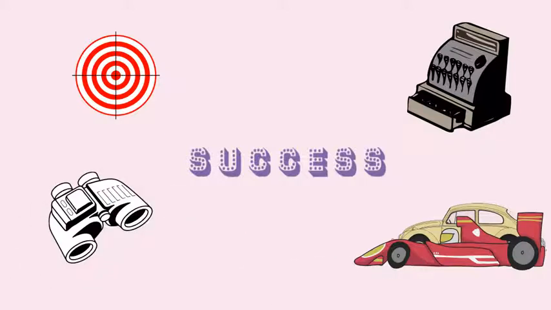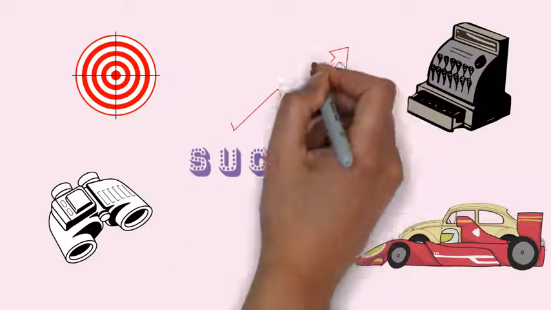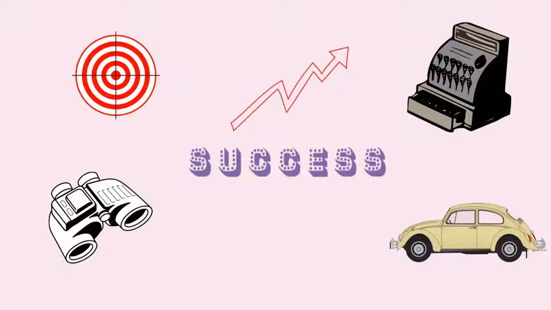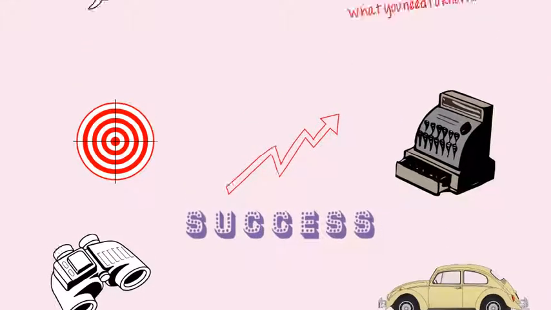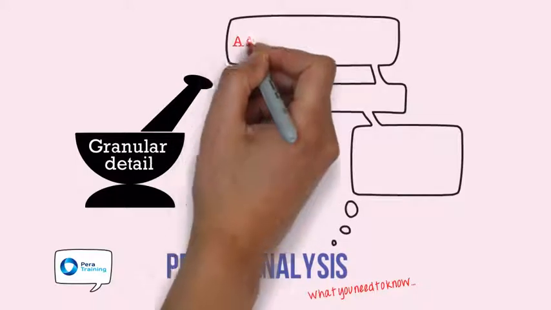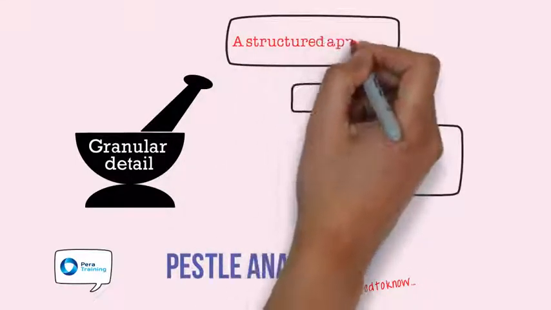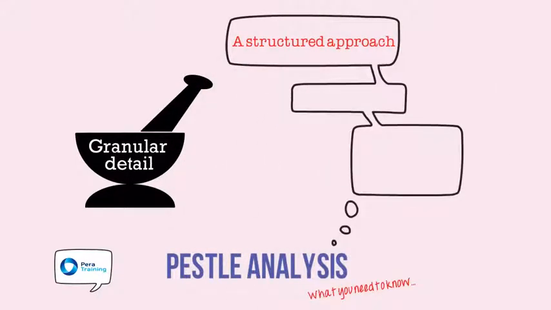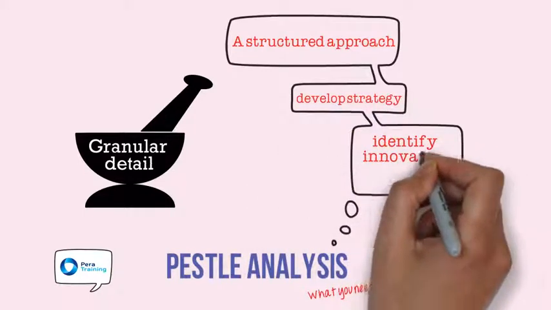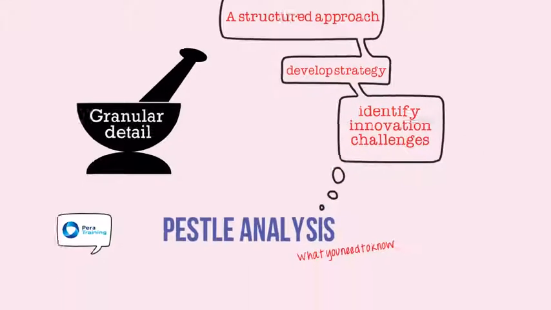Many of these competitive dynamics are influenced by or form part of the megatrends that impact on the business environment. Knowing what these trends are will allow more effective deployment of innovative ideas and for opportunities to be identified to drive future innovation. The PESTLE model provides users with a structured approach to considering the external factors that will influence their organisation. By grouping key factors into one of 6 categories, PESTLE is an acronym which helps people to develop strategy and identify innovation challenges using a defined series of headings.